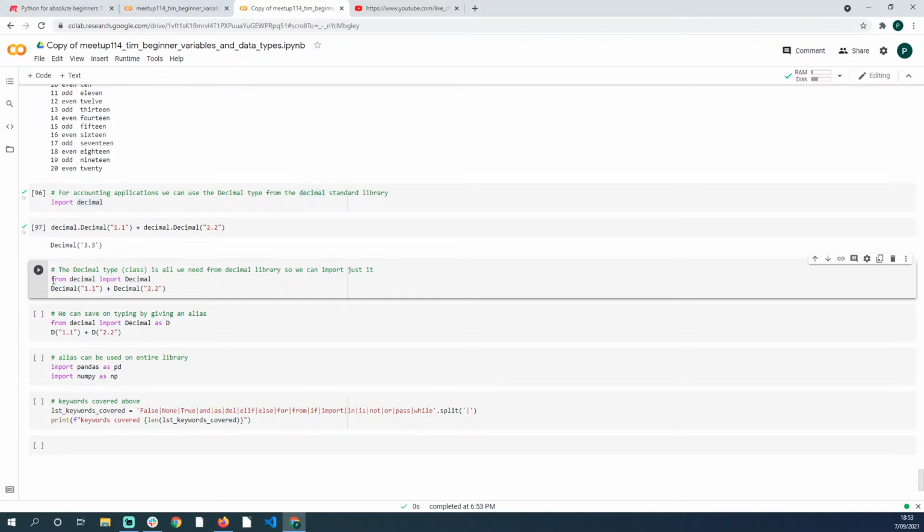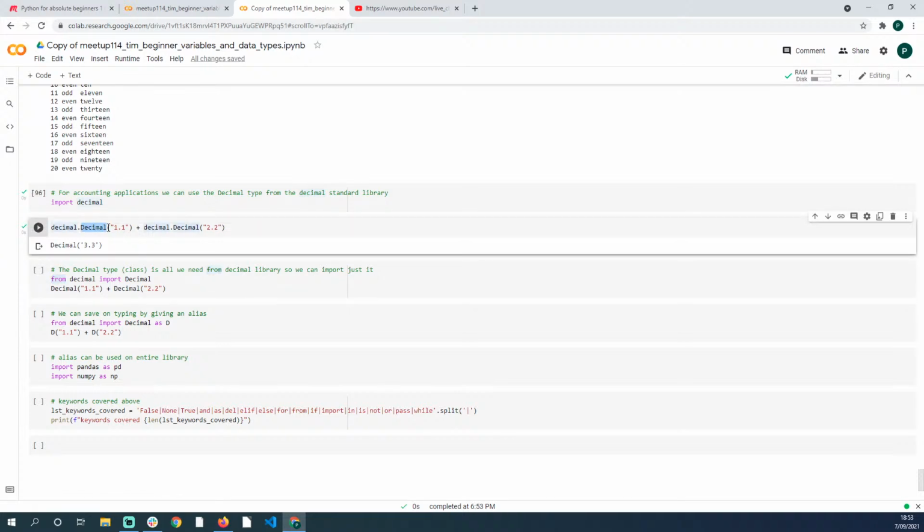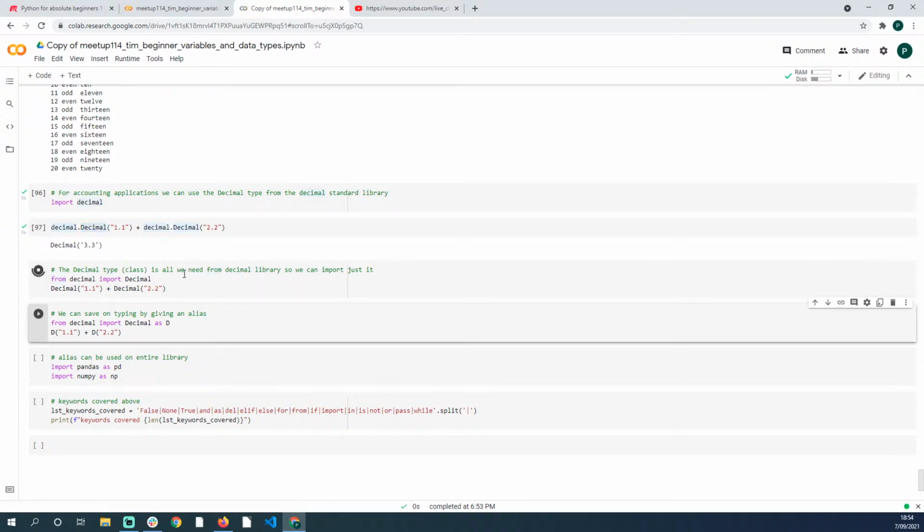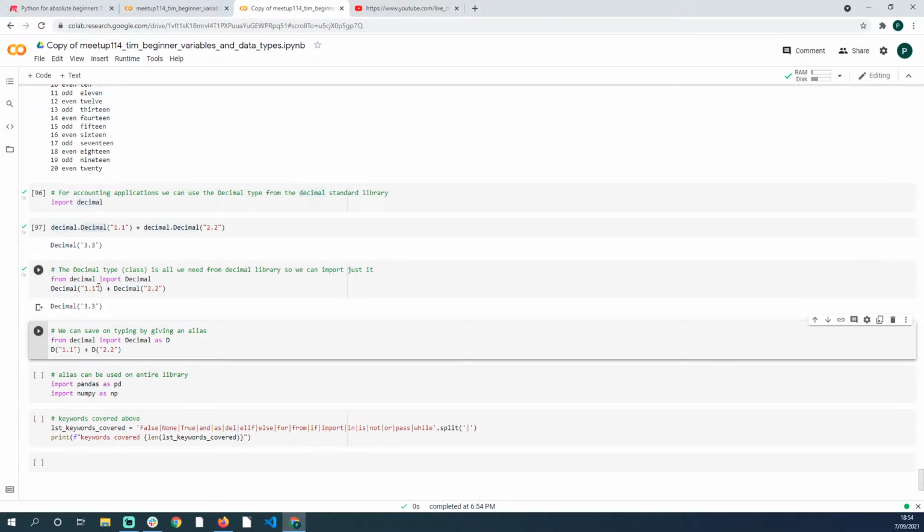So there's another keyword, from, which means we want to import decimal, but we only want to import this one class. So we say from the decimal library, import just that class, and then we can use it on its own. We don't have to refer to it as the decimal class out of the decimal library every time we want to refer to it. So let's run that cell, and that looks the same as the result, and it's just been a lot less typing for us every time we want to do that, and you'll want to do that several times through your program.